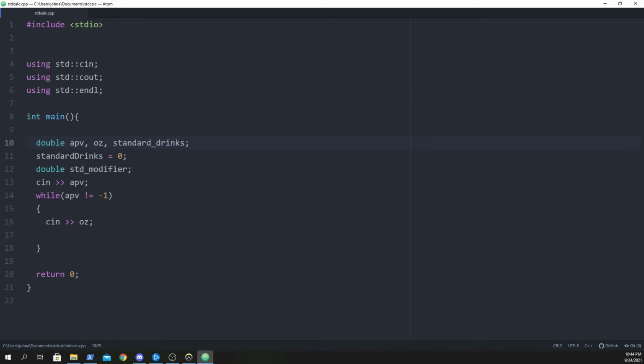And just for the sake of naming conventions, I'm going to rename standard drinks, because instead of camel case, I'm going to use the underline naming convention, which I forget what it's called right now. And the standard drink modifier is going to be equal to that 5 alcohol per volume divided by 12 ounces.